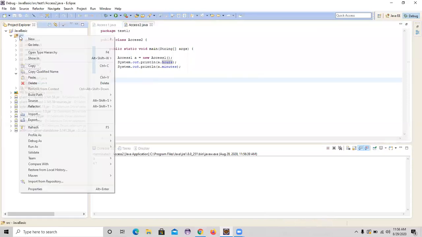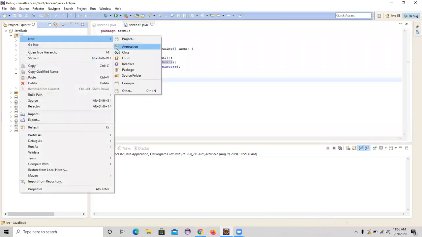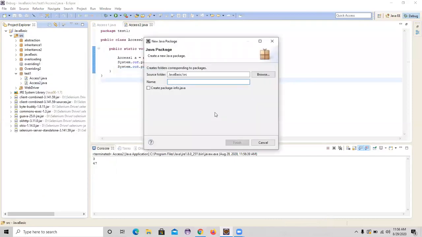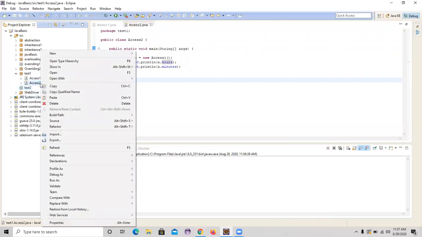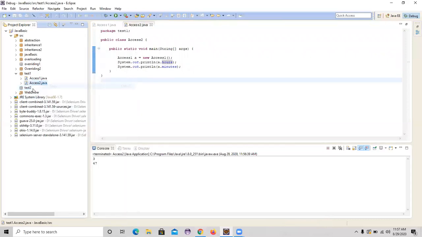Here there will be one more package. I will give any package name, say test 2, and I just want to use the same class here. Let me copy and paste here so that we don't waste our time.